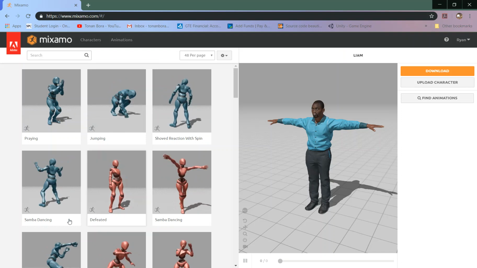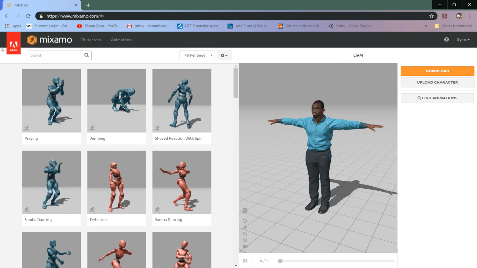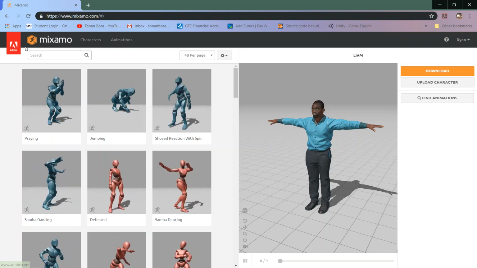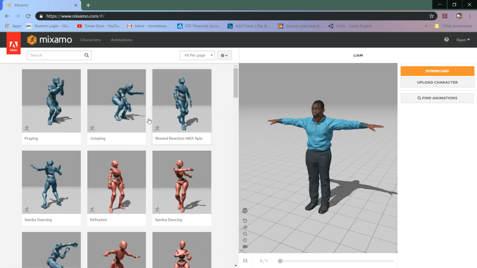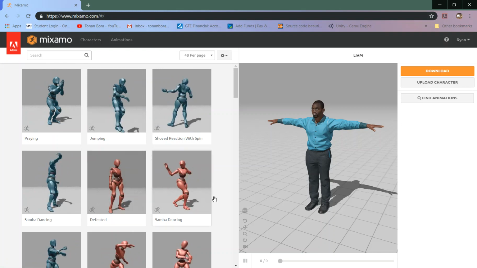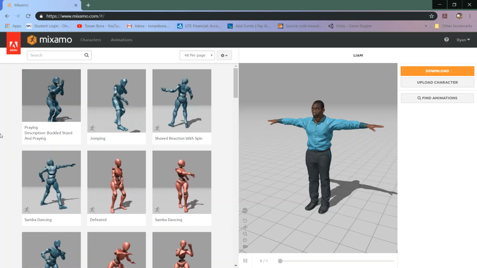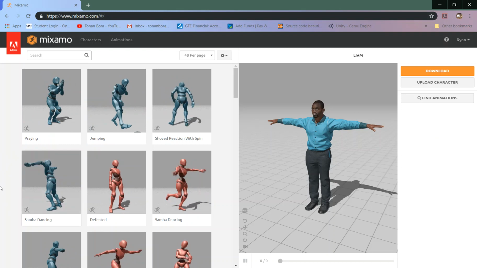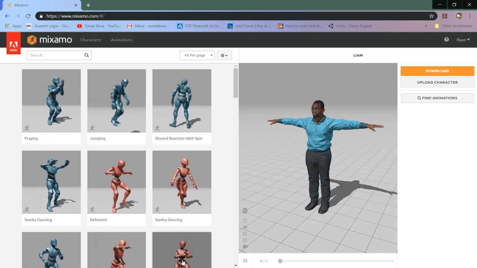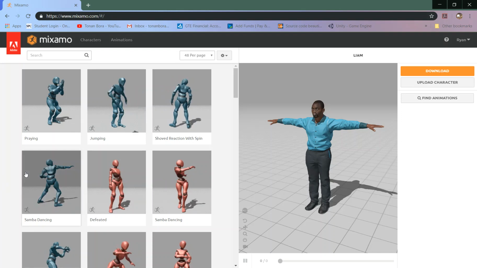If you do not have a Mixamo account, go ahead and create one. It'll probably be an Adobe account, since Adobe has taken over Mixamo. So go ahead and register and all that good stuff. It's all free, so you don't have to worry about paying anything. Right now, anyway. Not sure how long it's going to be free. Anyway, I digress. We'll start off with downloading an animation.